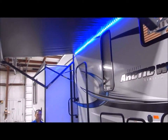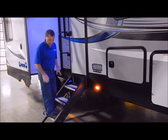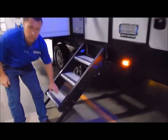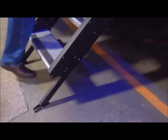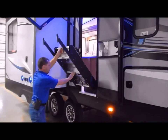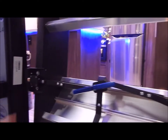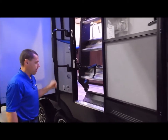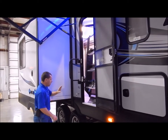Moving back to the entry door — this does come with your stable step. This is a very nice step that we get a lot of good feedback on. It is rock solid; it sits on the ground versus hanging from the unit. You do have an adjustment on each side so you can adjust it to the contour of the ground to sit level. To set up, you open your entry door, lift it up, and it swings right up into the frame of the door. A handle latches on each side of the door frame, you close your door and flip your grab handle shut, and you're ready to go. You don't have a hanging step that rocks the unit every time someone goes in and out.